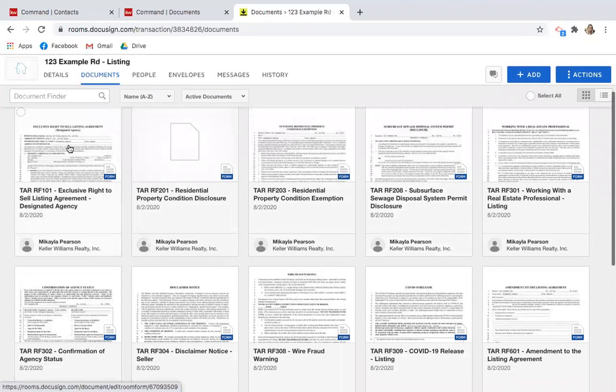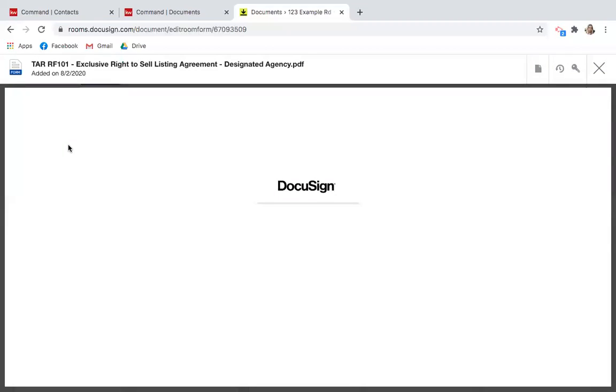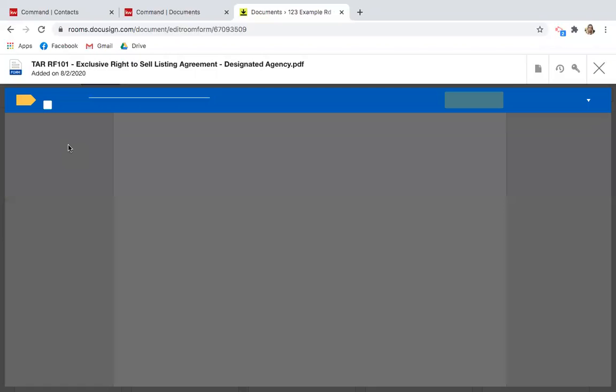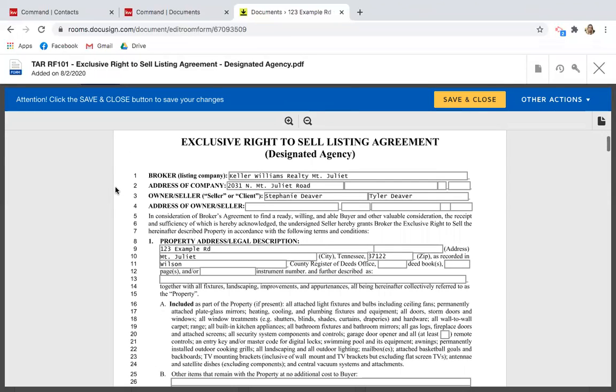So logically, the first thing that we're going to start looking at if she's getting ready for a listing appointment would be that listing agreement. All right, so again, notice how some of this is already pre-populating for us, which is wonderful.